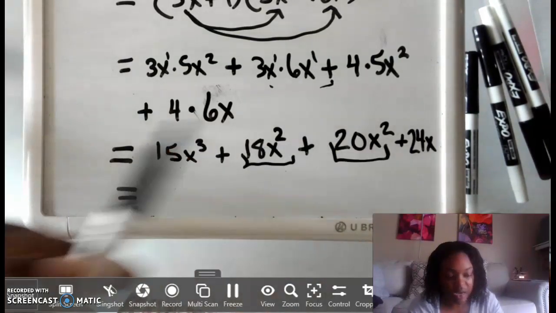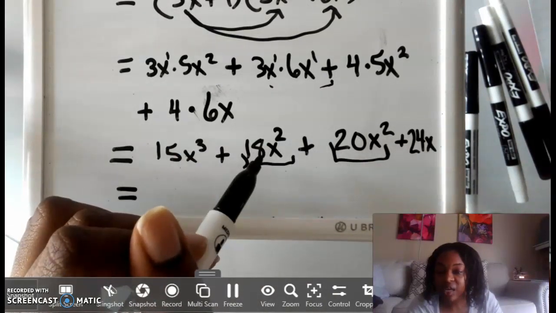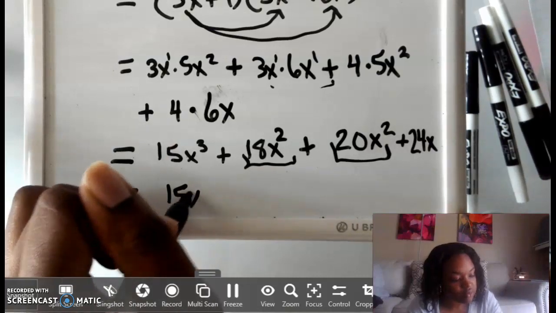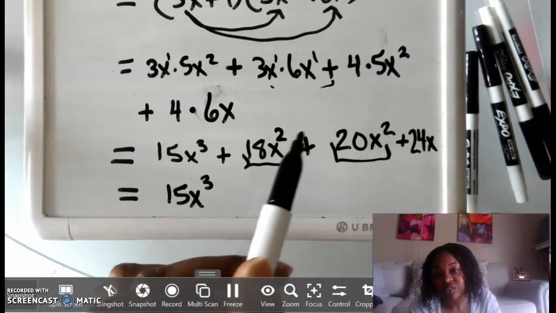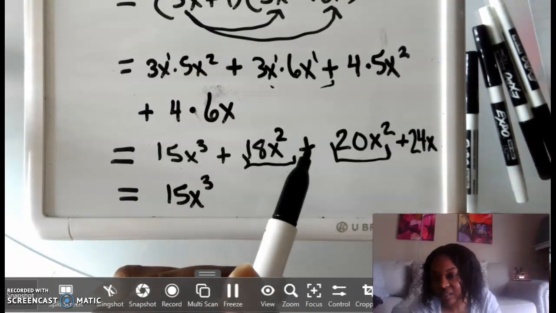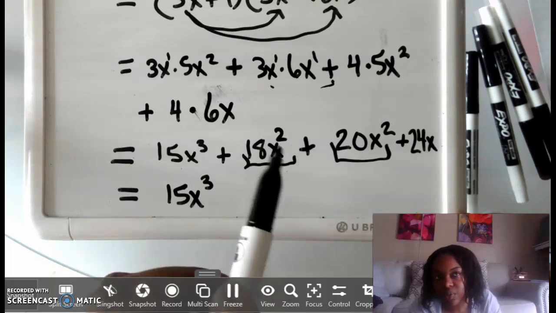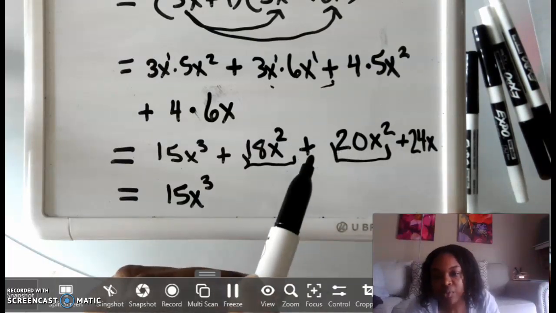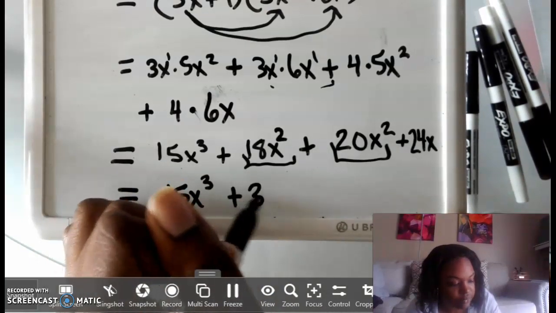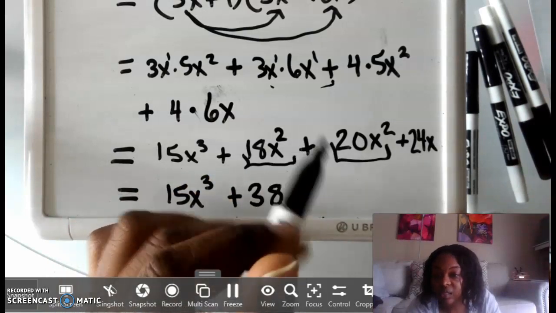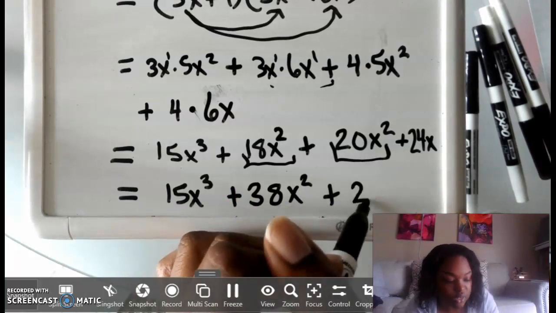Okay. Now we have only 2 like terms here. Everything else we would just bring straight down. 18 plus 20 here. Okay, so here we've switched. We're now adding these terms. That's why we're no longer multiplying the coefficient, adding the exponent. We're now adding, so we just add the coefficients, 38, and then keep the x squared, and then bring down the 24x.